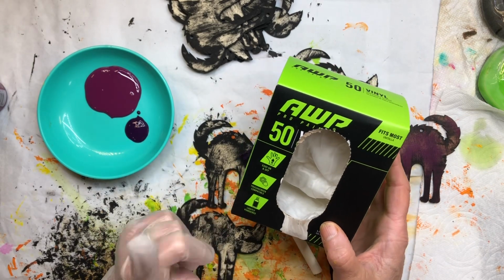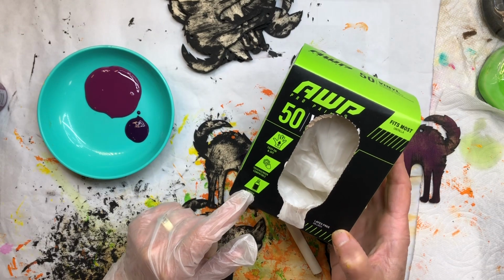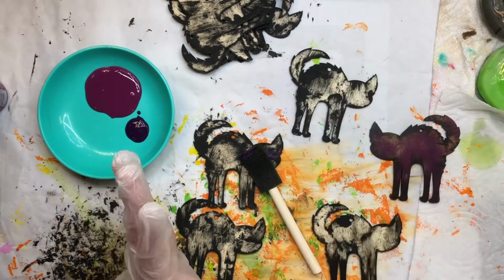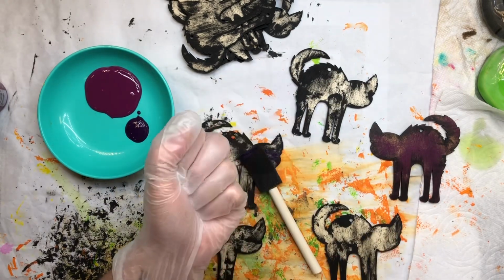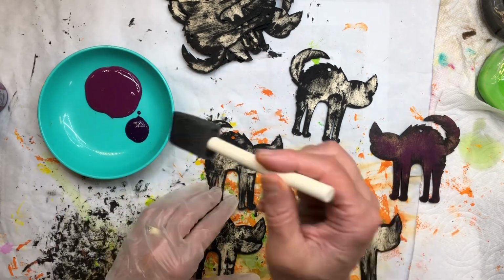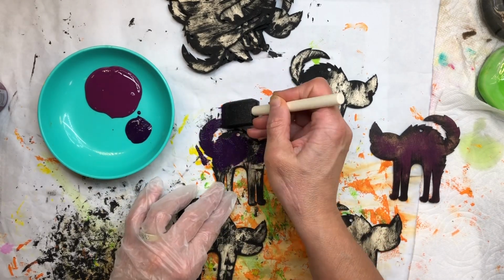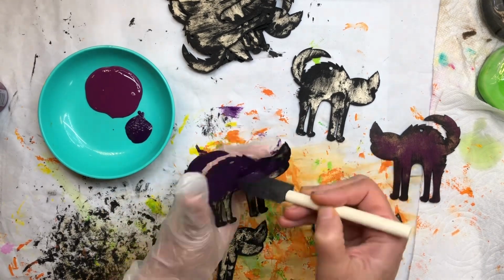I do not remember how much they were. I just remember that they weren't that expensive and I got 50 of them. They're easy on and off. Touchscreen compatible, and they're lightly powdered on the inside. They're latex free and it says fits most. They don't bother me at all. I can take them off, you see me pull them off already, and I'll be able to put them back on very simply. Very simply? Wow. Okay, anyways, let's just see if I can get this one on first.